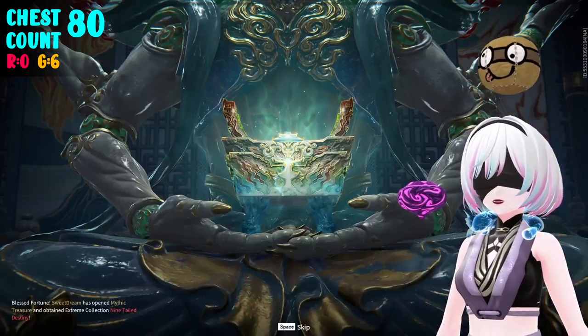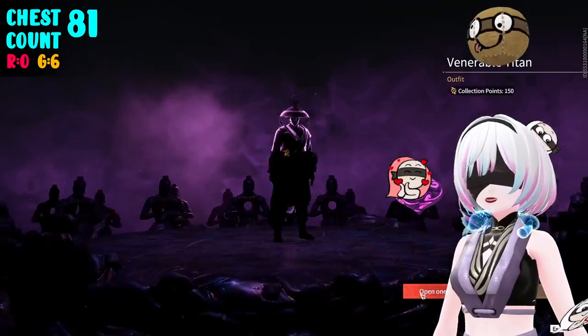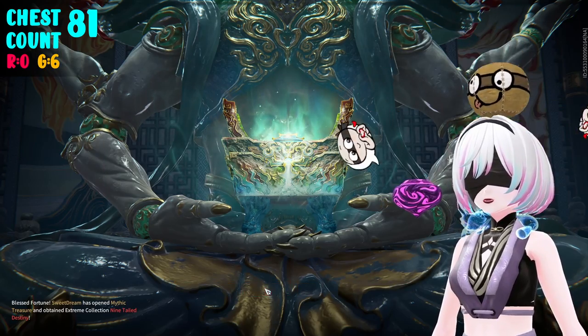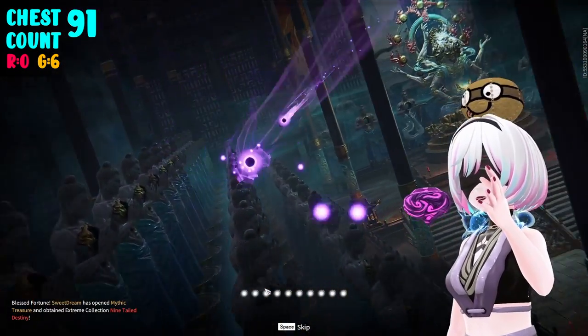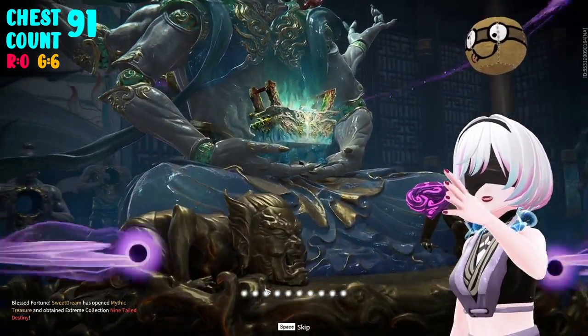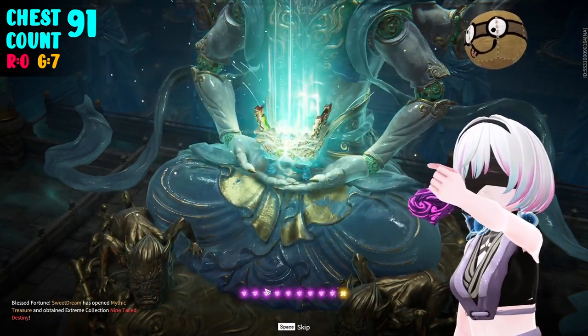Give me a gold. Come on, you can do it. How many have we pulled? Okay, we're going to do another 10. Come on, please, red or gold. Give me the gold and the star constellation, please. Yes, kitty pow pow. No!